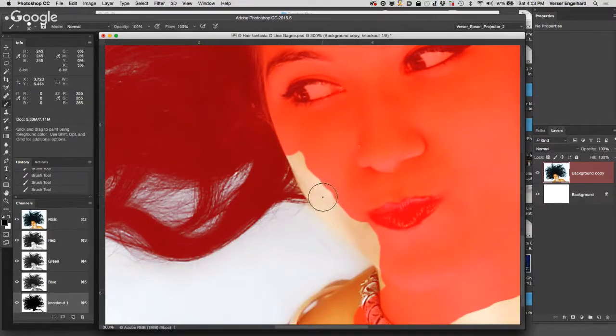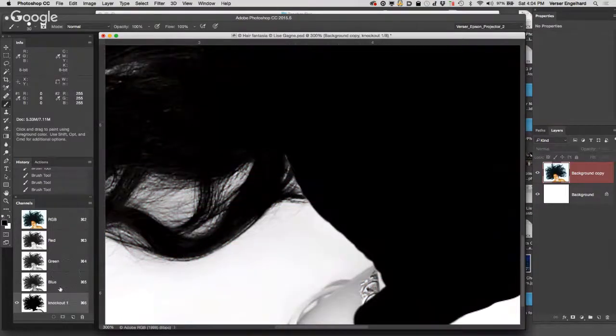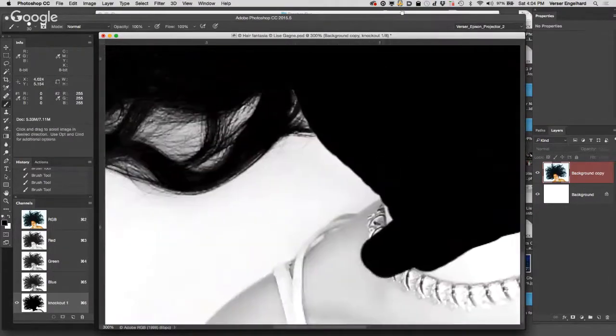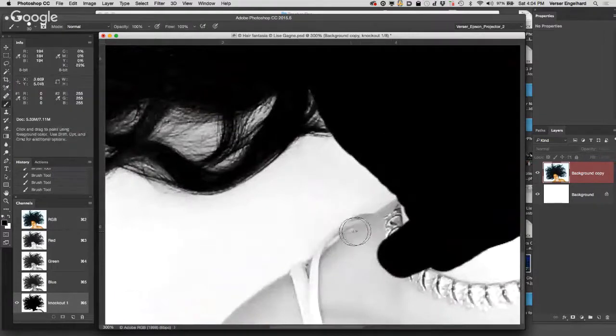What I need you to do is that same nipping trick to actually get the edge of this girl's cheek. And this may not be perfect, but it will be close enough. Finally, I've got that part here, so I feel like I've got a reasonably good edge here. I'm going to then turn off the eyeball on the RGB guy. I'm still working on my knockout layer. I need to finish up this part of the mask down here.